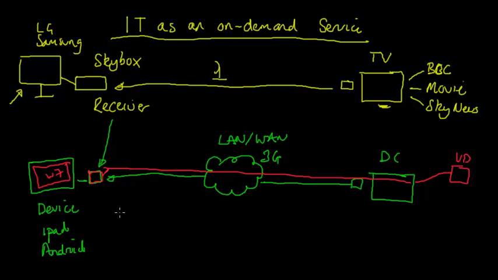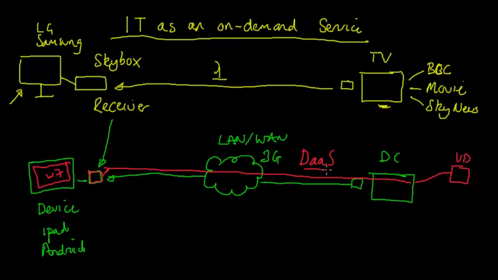From a business perspective, this means the business can deliver their IT services to any user, wherever they happen to be, whatever device they happen to be using. Think how much more agile a business can be. Maybe you need to move into a new country very quickly. Literally, if you're delivering IT as a service, you can open an office on a Monday, and straight away, as long as you've got an internet connection of some sort, the people in that office could be receiving your standard corporate IT services.